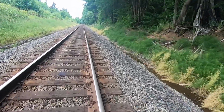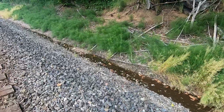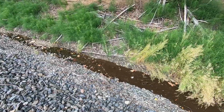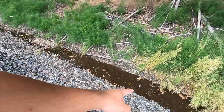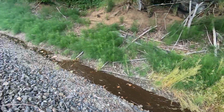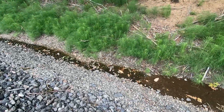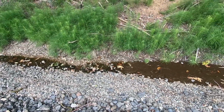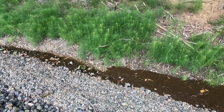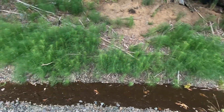So we caught up to the stream again. Oh, there it is. Right there. This part is already wet, as you can see. And now it's starting to flow, except it's picking up a lot of dust and sediment with it. So that's kind of not good, but just keep going with it. That's really not good. But what can you do?